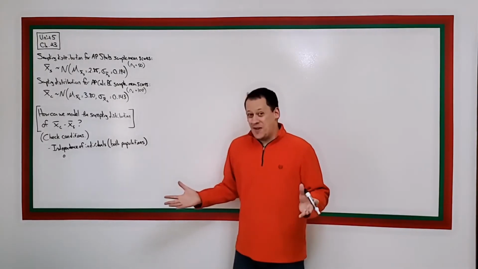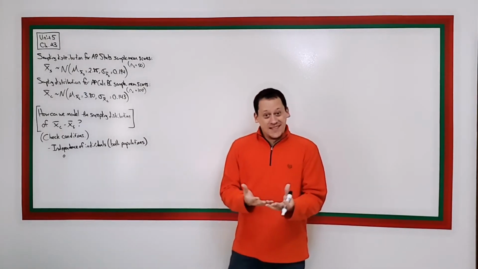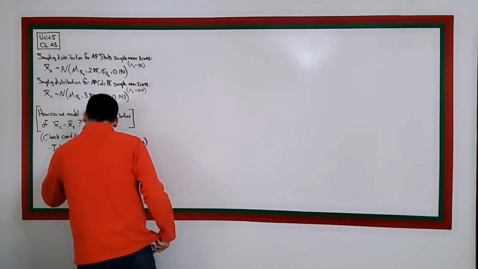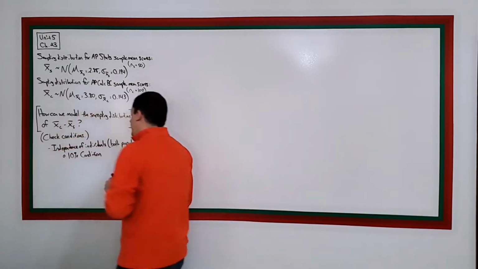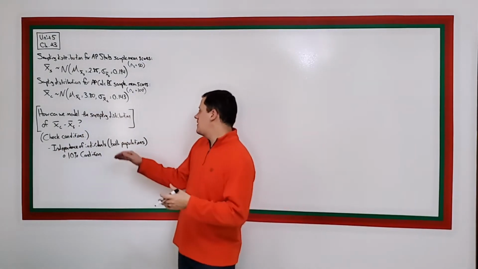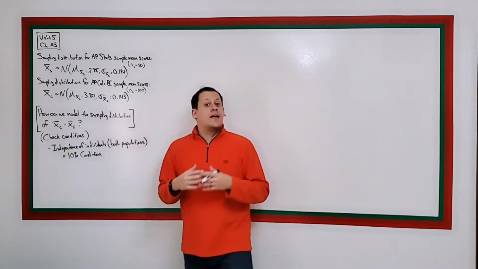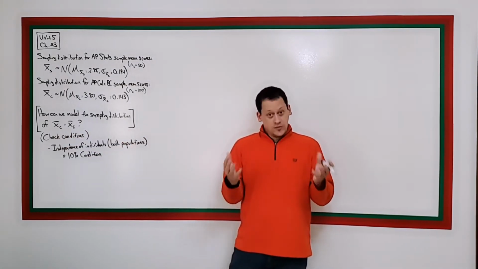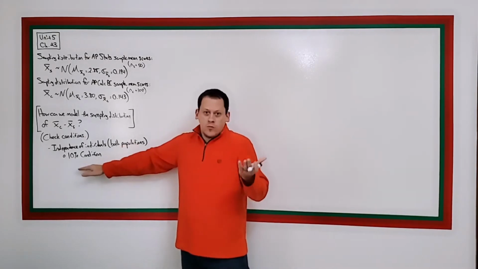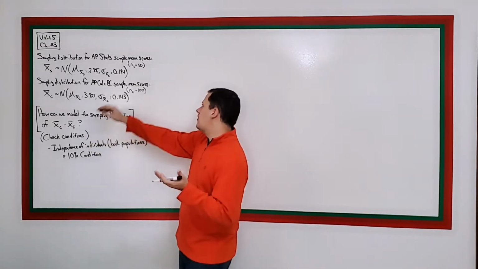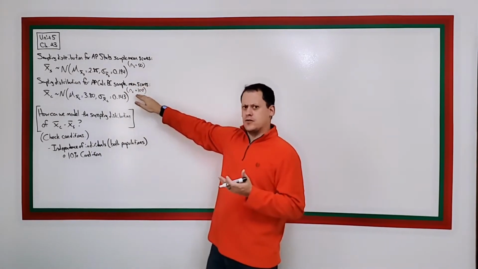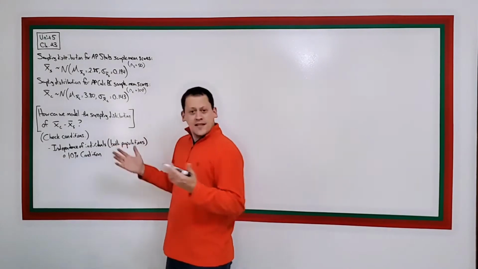So how do we do that? The 10% condition. As long as we're sampling less than 10% of each of these populations, and remember the populations here are students, all the students who took those tests, then we're good. We're sampling way less than 10% of all the students who took these tests. We're only sampling 50 AP Stats students and 100 Calc 2 students. So this condition would be met.